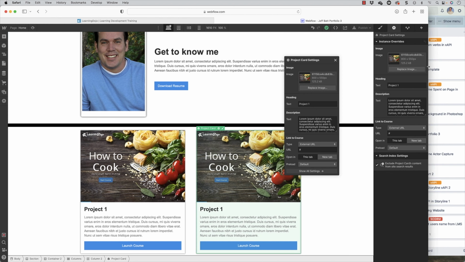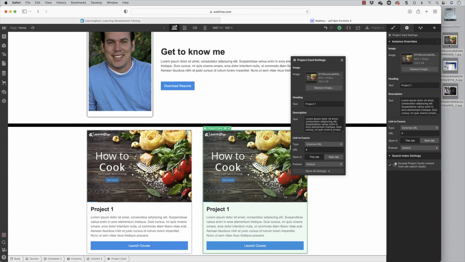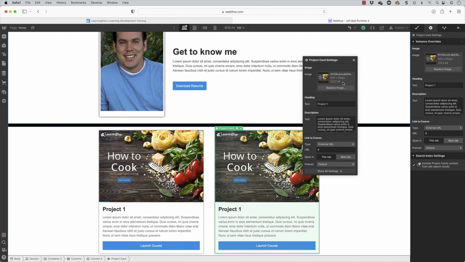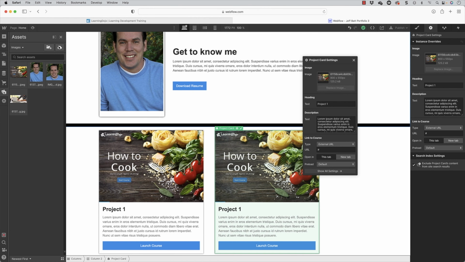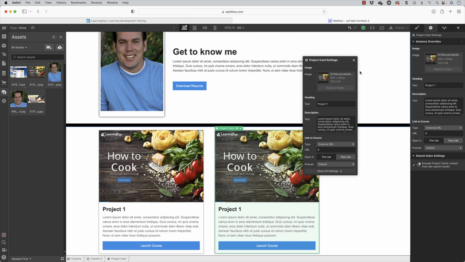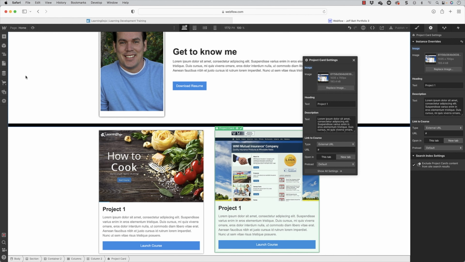So I have some images on my desktop here, and I'm going to just use those as my projects. So you probably want to grab a screenshot of each of your projects and then get those ready to upload here. But I'm going to take this one and click on replace image. I'm going to upload a new image of my project, and let's just grab this one right here and click on upload. Now it's going to take a second and then upload it and swap out that image here in a second, or if it doesn't swap it out, you can just come over here and select that image. And there we go.